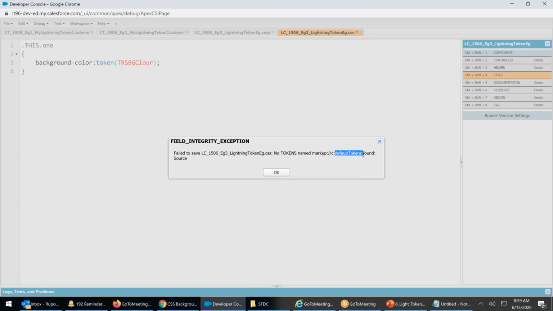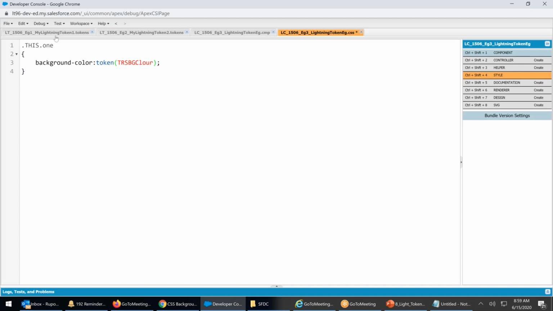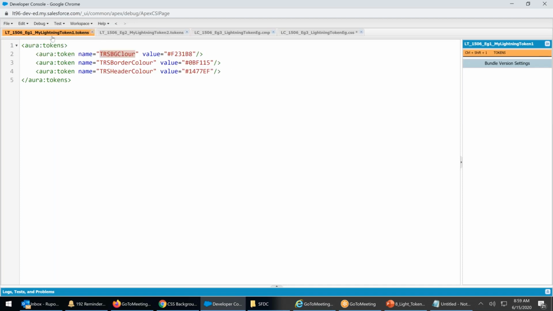Default token name is what? The second point I gave you. First, you have to create a one-time token called the default token. Must. Control C. That means whatever custom token I'm creating will not work. My token 1, my token 2, my lightning token 1, nothing will work.